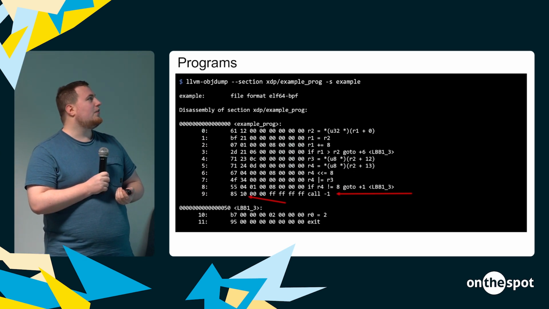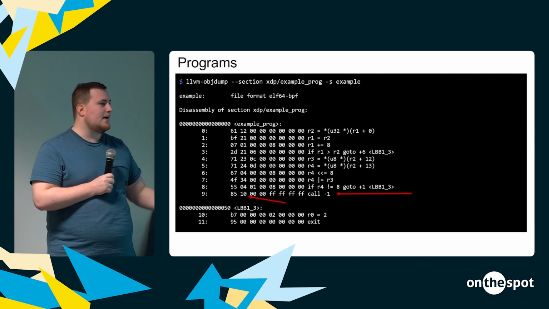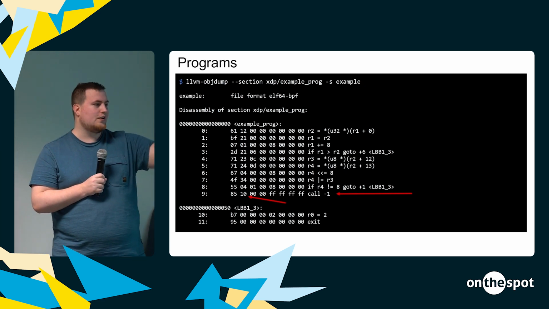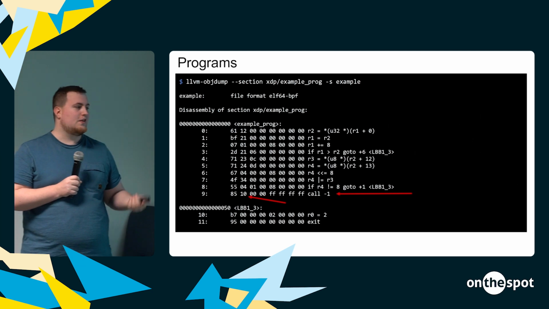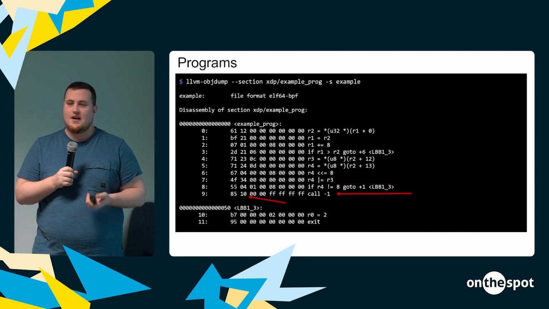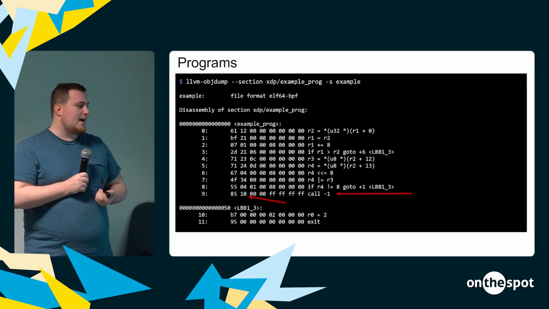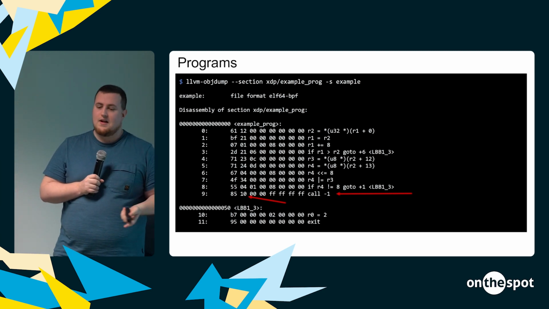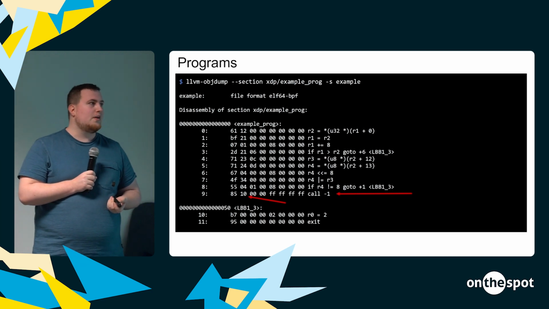We can also, instead of just dumping the bytes, ask it to decompile this, and then we can see the instructions on the right. What you'll notice is that there's this call instruction with a -1, and its source register is set to 1. But that's strange, right? Because there's no source for calling a function. This is actually a hint to the loader that we need to do something here. This is where we're missing a bit. The reason it's here is because I'm doing a function call, and in BPF nowadays it's supported to do function calls. We call them BPF to BPF functions. But the loader needs to do a little bit of work to make that happen.